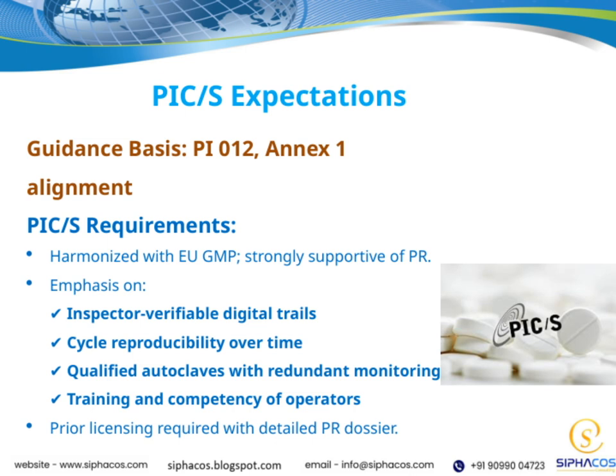Prior licensing is also a requirement, and it involves submitting a detailed process and product registration dossier. This step confirms that all parameters are well documented and meet regulatory expectations before operations begin. Overall, PIC/S expectations reinforce a strong, structured approach to manufacturing quality, aligning closely with EU GMP, and emphasizing the importance of verifiable, consistent, and well-monitored processes. This forms the backbone of a compliant and reliable manufacturing environment.